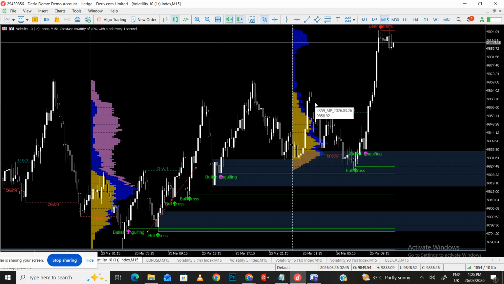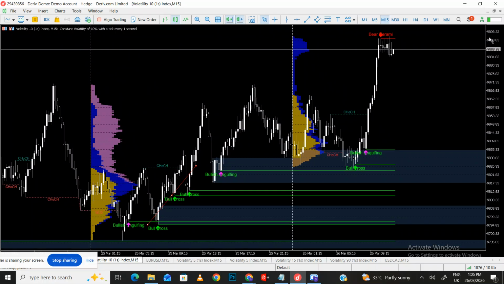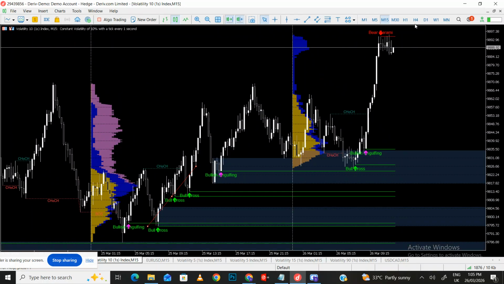Market went up, came back down, came into this other block again, giving you an extra confluence with the indicator. You can see this cross. The cross came out. If you notice the way price shot up, price just kept going up without any hindrance. So the market is going to fall again, but you need to wait for confirmation of a market structure shift with those indicators as extra confidence.